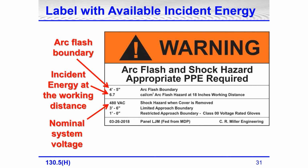It's even showing the required voltage rated glove, a class double zero voltage rated glove. Now, a lot of places, instead of the double zero, the 500 volt glove, have for their qualified people a class zero, a 1000 volt rated glove. The reason is you get more protection. I've got both a 500 volt rated glove and a 1000 volt rated glove, and I can't tell the difference in dexterity between the two. So you might as well have a little bit higher shock protection.